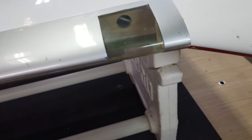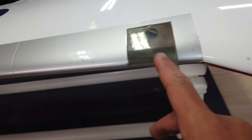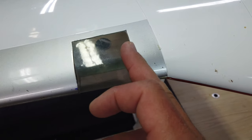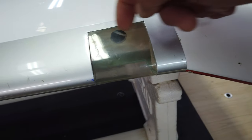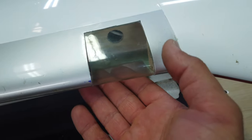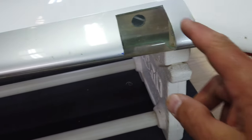All right, guys, that worked absolutely beautifully. I am super impressed with how this worked out. So I cut it too big. What I mean by that is I stayed big on all the sides and then basically just spent a lot of time slowly trimming it out so it's inset. Now, we don't have the insert put in there yet, but this thing fits beautifully in there. And I am very impressed with how that worked out.